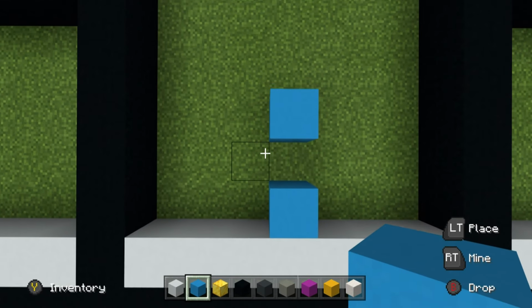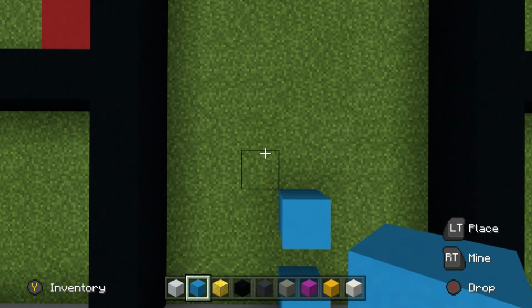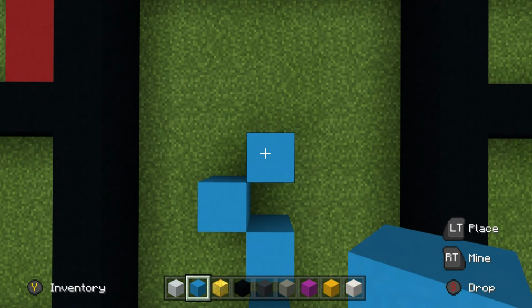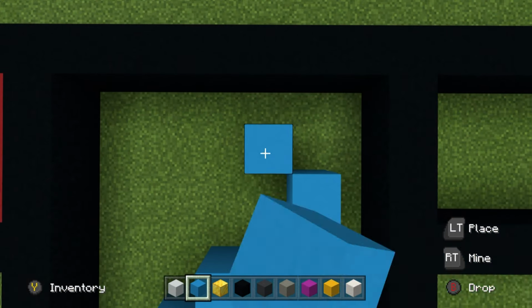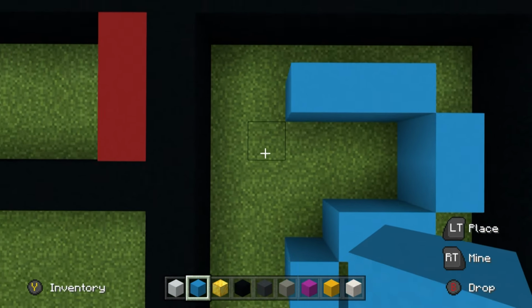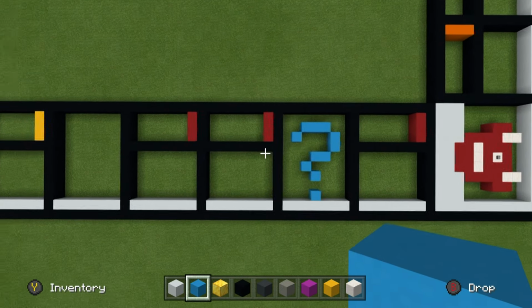We're then going to, I'm looking at this upside down. This is difficult. We place an up left diagonal, up right diagonal, right one, up right diagonal, up one, up left diagonal, left 2, bottom left diagonal. There we go. We have our chance.